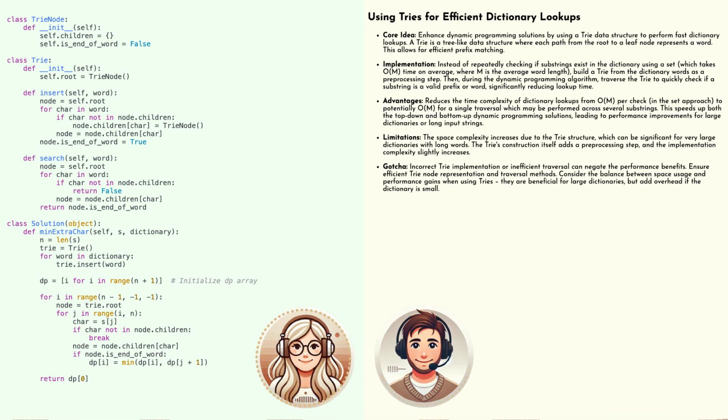So if we had cat, car, and catch, they would all share the prefix ca. Exactly. Now imagine we're at some index in our string. Using the try, we can quickly check if the substring starting at that index is a valid prefix of any word in the dictionary. So we can move down the try, one character at a time, matching the letters. What if we reach a node that is a complete word? Then we know we've found a valid word starting at that index. And then we can update our dynamic programming table. So the try is helping us check if substrings are valid prefixes. Exactly.